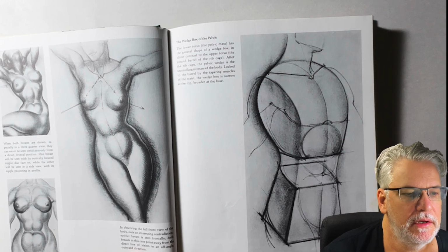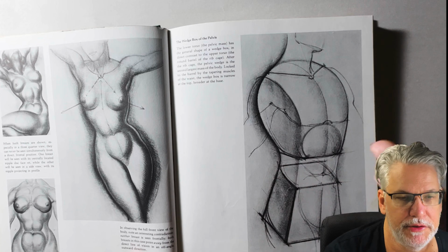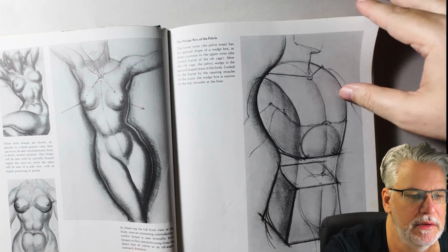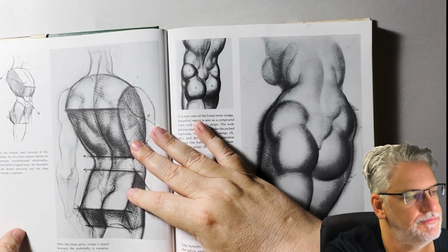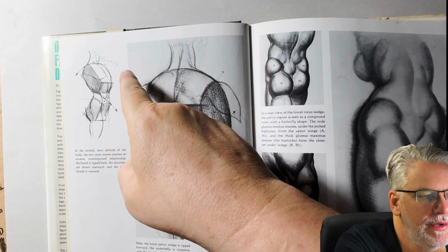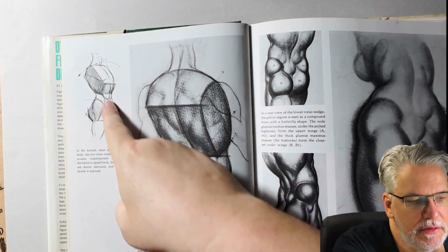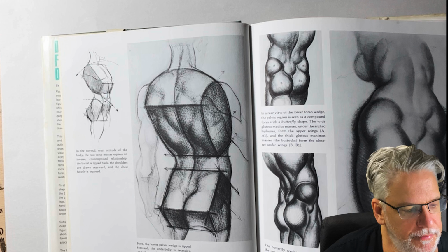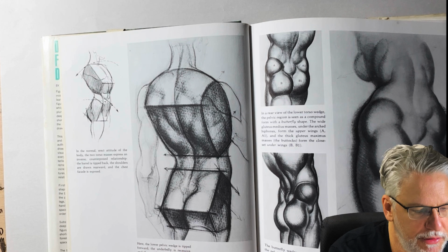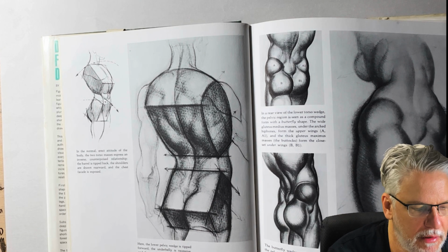He's saying that the rib cage and the pelvic wedge are the second largest masses, and they're locked in with the tapering muscles. And when a person stands erect and straight up, this is arcing this way and this is arcing that way in relationship. The lower pelvic wedge is tipped forward in this drawing, and the rear buttock area arches up into view.